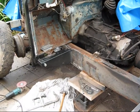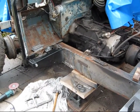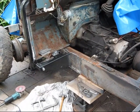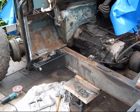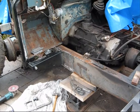Little go at the footwell shortly, but I'll get this other side of the chassis done now. It's the hardest bit. I'll cut a bit of the exhaust off, see how we go. Other than that, you know, with the rain and the showers, it's not too bad.